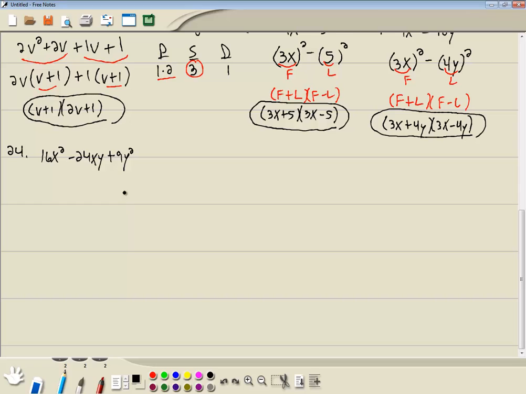Let's see, GCF, no. Groupings, 4 or more terms, no. PSD, there's a number in front of the x squared, so definitely can't be that. Key number: x squared, x, no x, number in front of our x squared. It is key number. So I'm going to take the number at the beginning times the number at the end, ignoring signs. 16 times 9 is 144.